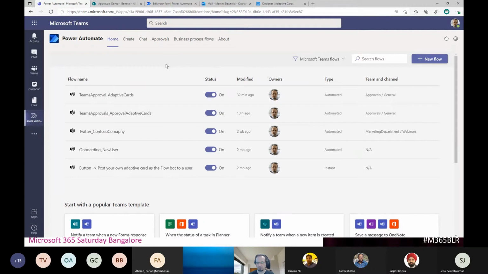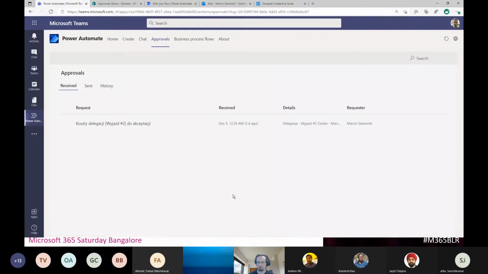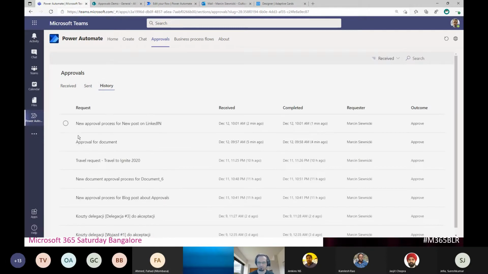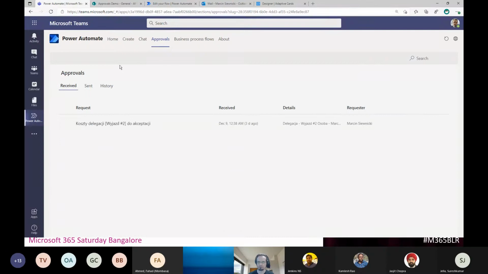You get the status of all of your cloud flows, and there's a section called approvals, and from that section you will get information about all of your approvals assigned to you from the entire Office 365. So it's one place where you can check all approvals sent, received, or the history of approvals assigned to you or sent by you. So it's a little bit more than switching to the Power Automate portal.